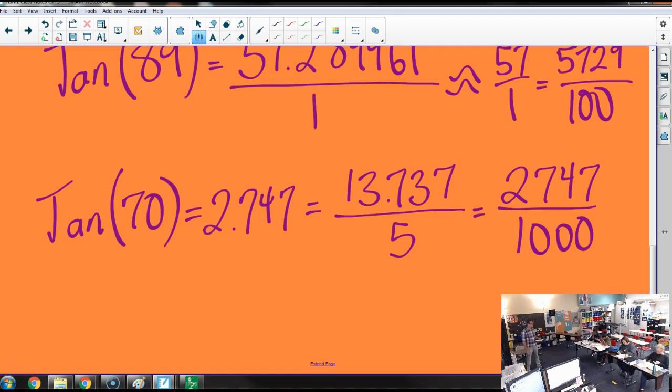With that, we still got 10 minutes left, and I would like to use that. So that is the basics of trig. Now, we will start using sine and cosine as we have other bits of information. But right now, all we really care about is that tangent gives us that slope ratio. Now, in a TI-83, let's talk about this real quick. I know a lot of you have that.